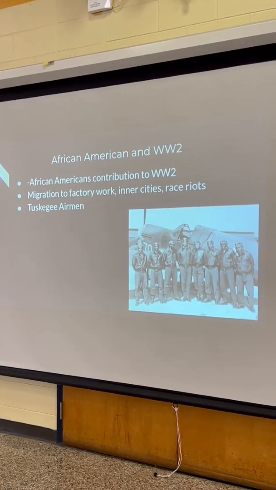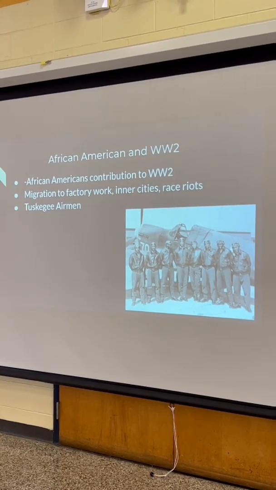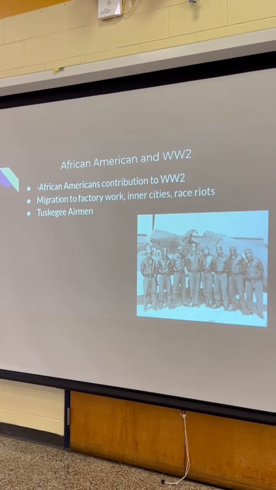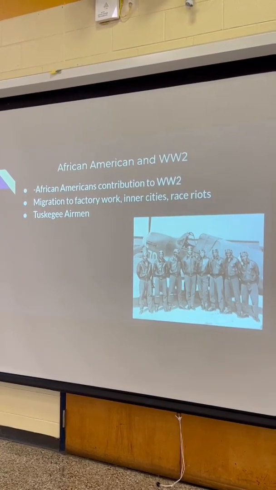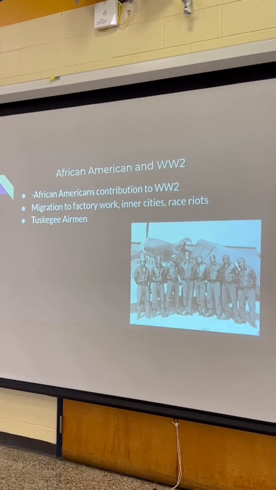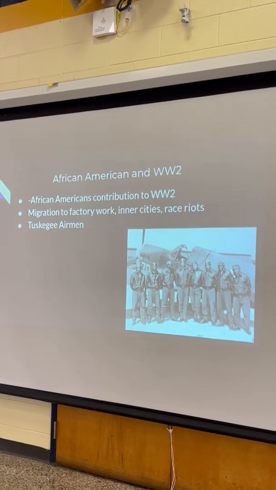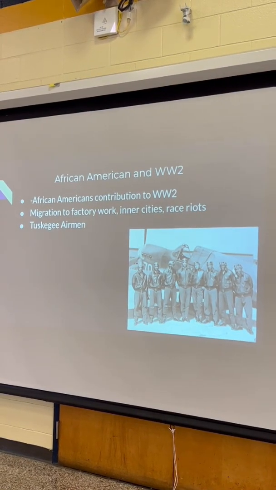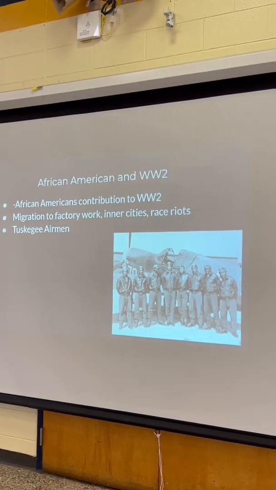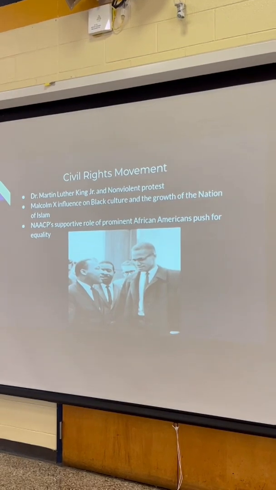We started with World War II and African Americans' contribution in World War II. Things we talked about were how the African Americans migrated to factory work. They migrated to inner cities, and this led to race riots. We also covered the contributions of the Tuskegee Airmen. Then we moved to the Civil Rights Movement.